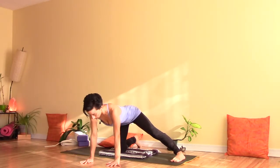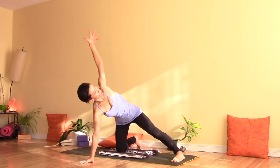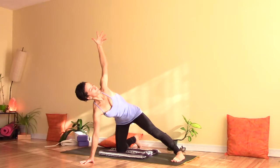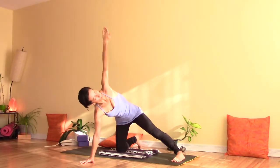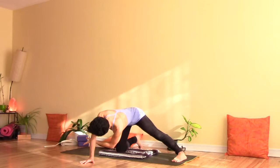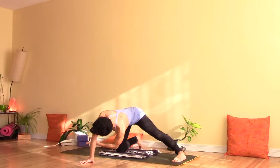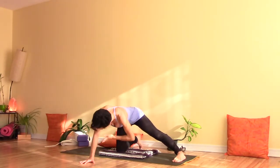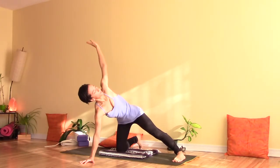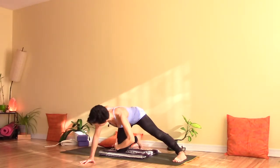And then as you exhale, opening from the heart up into your left hand, roll your shoulders back. Feel the shoulder blades latching onto the upper back. And then moving with the breath, thread your arm underneath the right. Inhale and exhale to open it back up. Inhale under, exhale up. Extending, continue moving with your breath, extending away from that opposite hip. Inhale, exhale. One more.